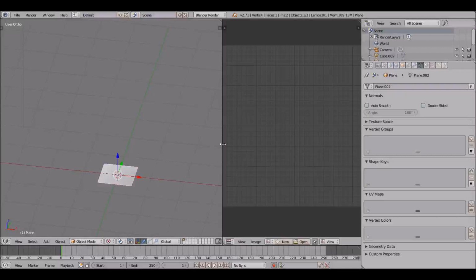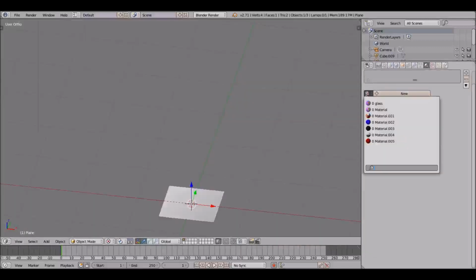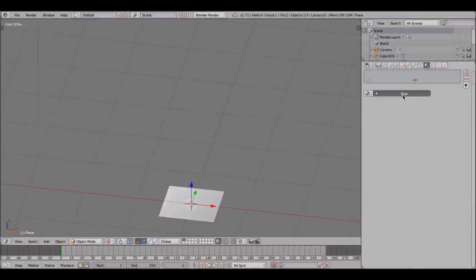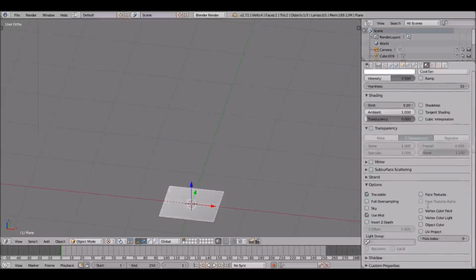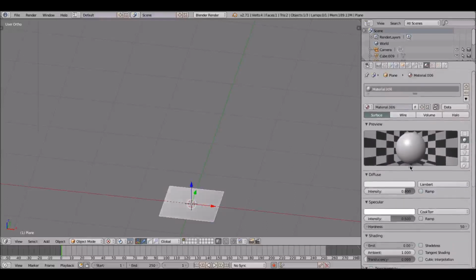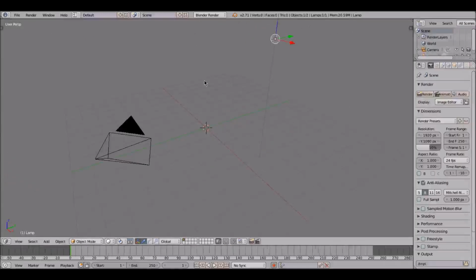Now you guys see I've got this all closed out here. I've made a new material for this called glass, but I'm going to redo it all. I did something wrong, so I just opened a new Blender file.